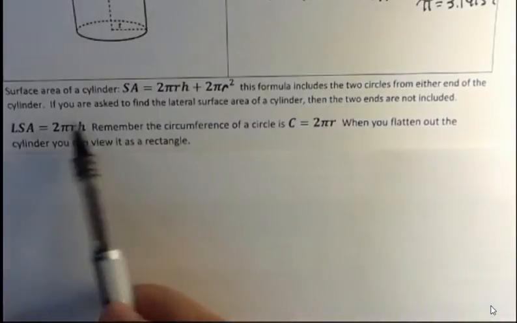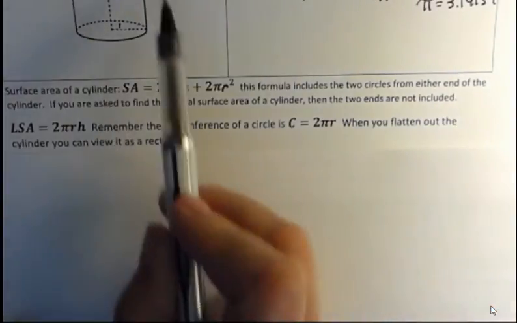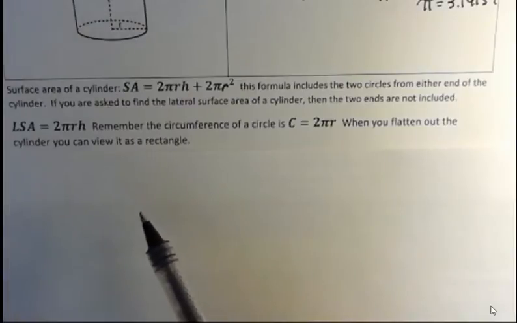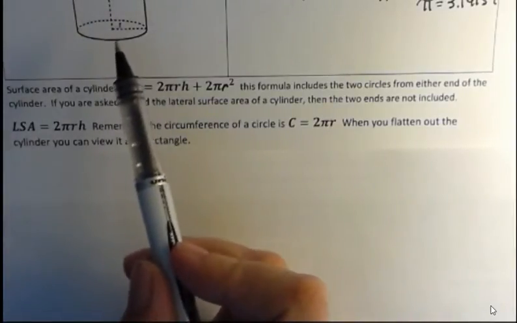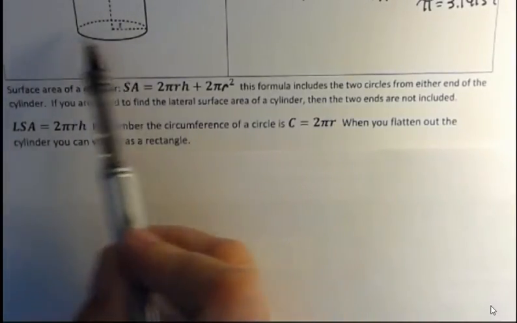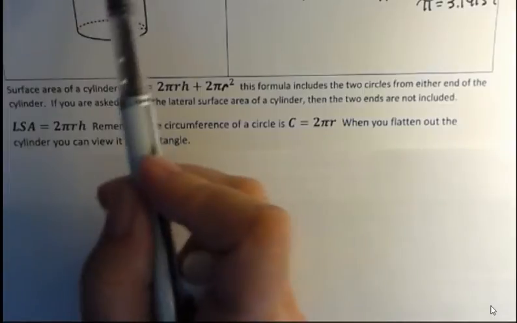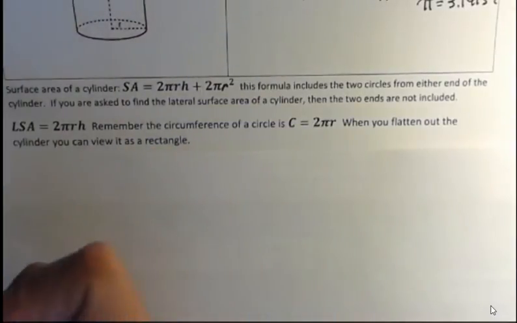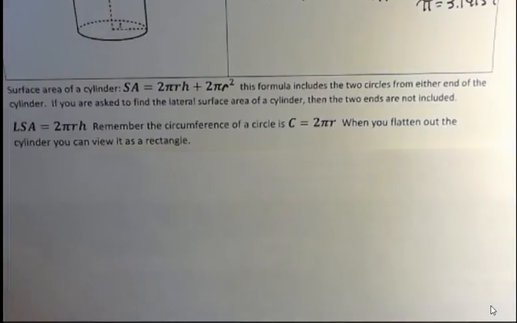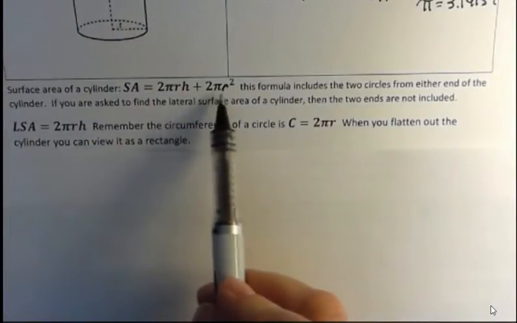This formula, if you were asked to find the lateral surface area of the cylinder, then the two ends are not included, and then you would just be looking at this round part. Why would you ever want to know just the lateral? Well, maybe you were going to build a grain silo, and you want to know how much metal you needed to make that. Well, you would probably have a concrete slab, so you wouldn't have metal on the bottom, maybe, and then you might have some kind of roof on the top that would be different than the materials on the outside. So lateral surface area would be all that you'd be concerned with, and you're buying the materials for that. Or if you were going to build a trash can, you'd have the bottom, but you wouldn't have the top. So it's kind of nice to see that the lateral surface area is just the 2 pi r h, and it doesn't include the two bases.